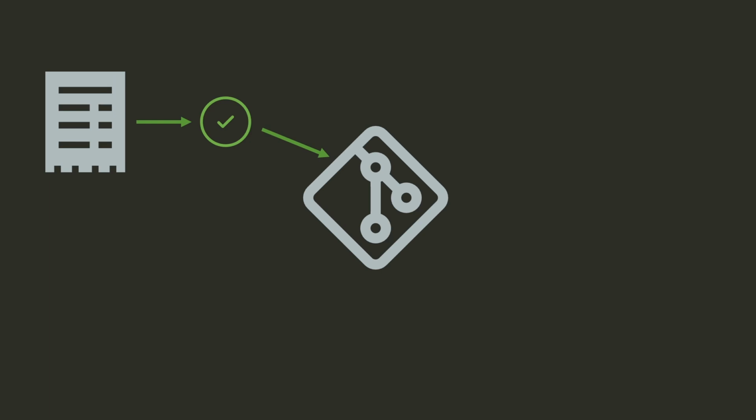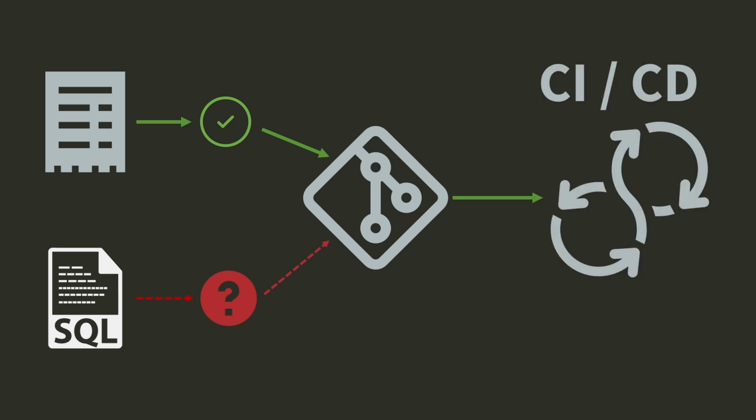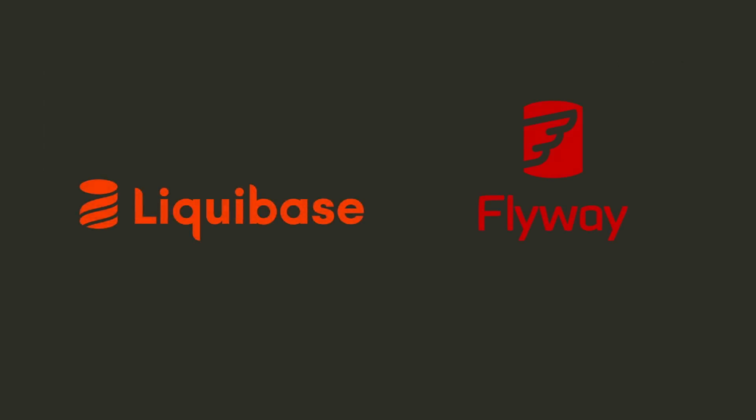How do you bring your database changes in line with other development efforts? Keep them under version control and enable automatic, safe deployments. In other words, how do you include them in your CI/CD process? We'll have a look at what's the problem with database schema changes, why they differ from application changes, and two tools that help us in solving issues with database migration: Flyway and Liquibase.